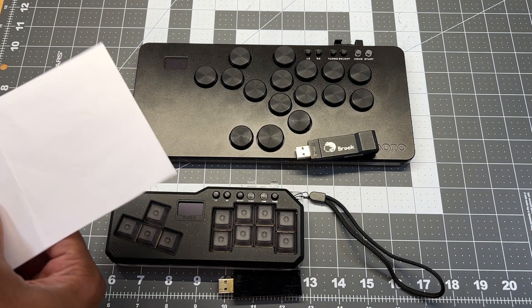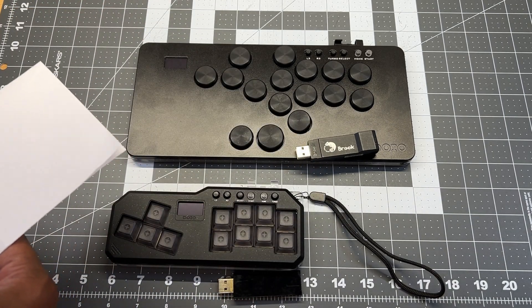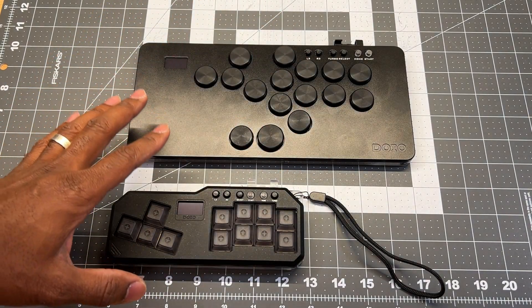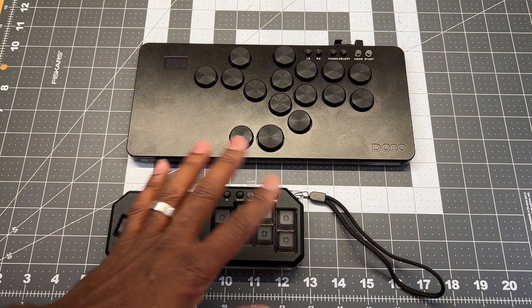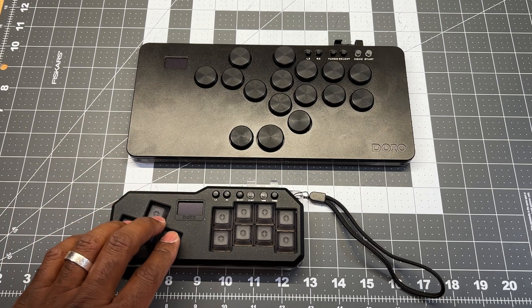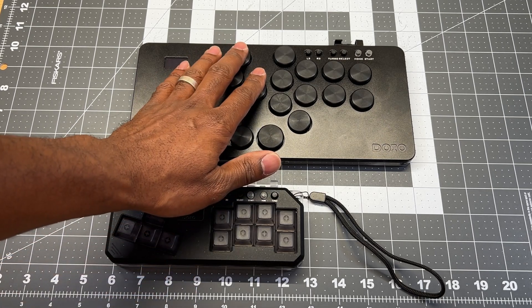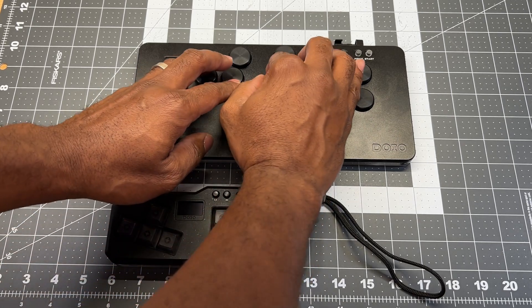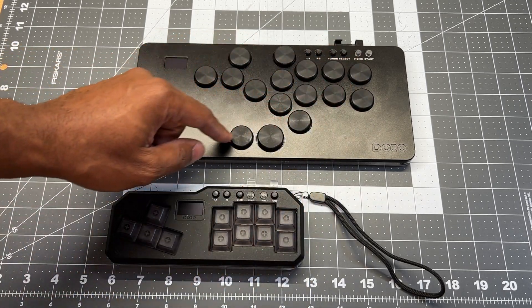If you're at home and not sure how big these are, take that paper, put it on your desk or your lap, and play like that — it'll give you a good sense of how it'll feel. When comparing the two, the mini is really a class of its own: the switches are totally different, the layout is different. Both have arrow keys but the mini's are much tighter, like a standard keyboard, while the standard has a wider keyboard style with buttons on the side and extra buttons.